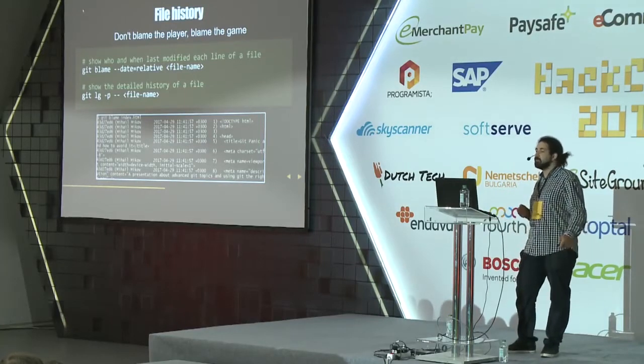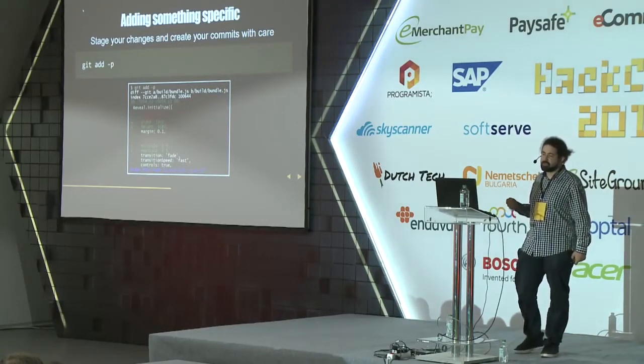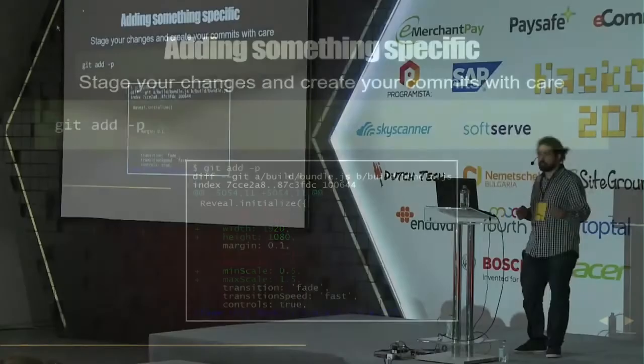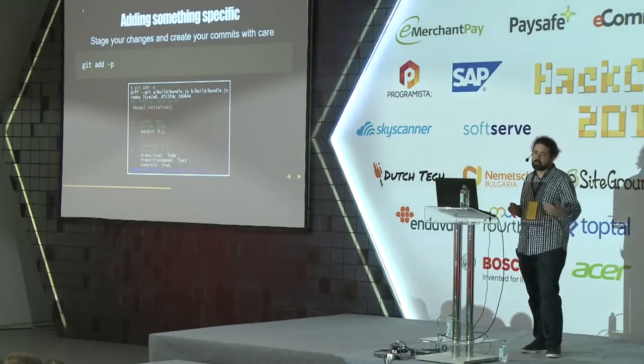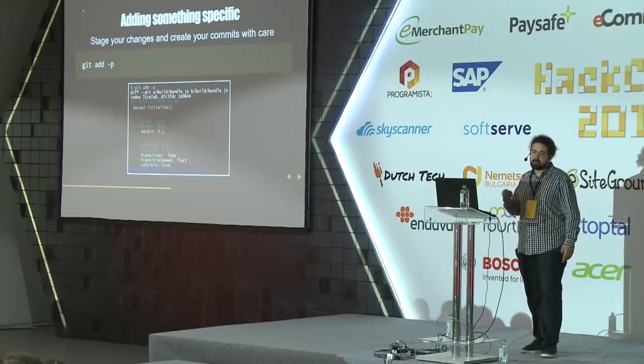When we're using Git, we use git add a lot, and we want to add stuff to our next commit. There is a cool option, the -p option, when you use it with git add. It allows you to stage individual lines or individual hunks of code to your next commit. So here I say git add -p, and for every change that I made in my working tree, it would ask me, do you want to put this in your next commit? And you can select individual lines that you want to put into your next commit. That prevents you from adding debugging statements or some experimental code. So it's like a proofreading just before you commit.